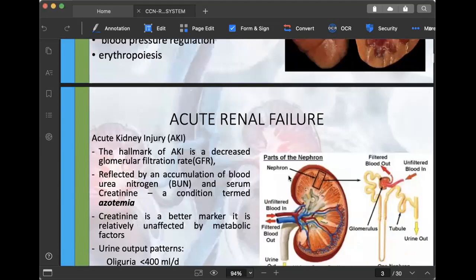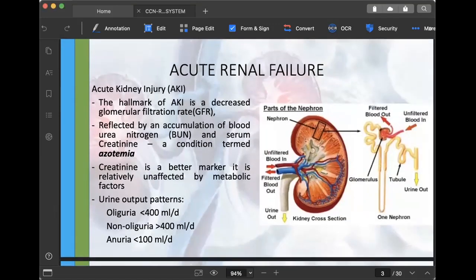Okay, now moving on to this next part, your kidneys have tiny filters, which is what we call your glomeruli. Am I right? Yes. Okay, now these filters will help remove waste and excess fluid from the blood. This is what we've learned in your renal system. Now we also have here your GFR, your glomerular filtration rate. This actually estimates how much blood passes through these filters each minute.